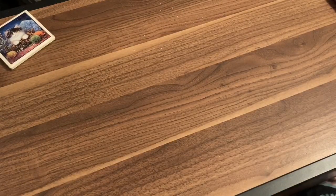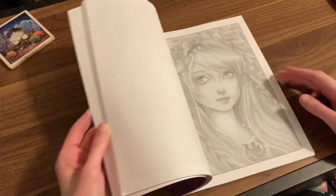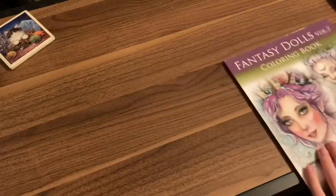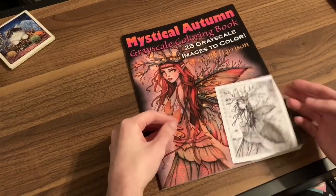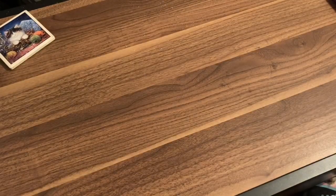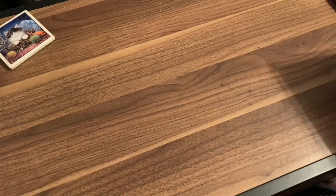And I think we're now down to the last five books. This one here is Fantasy Dolls Volume 2 by Jenna Prosvirina. So you have nice, cute, light grayscale fairies. Next one is Mythical Autumn Grayscale Coloring Book by Molly Harrison. This is another one, very dark grayscale. Next is Disney Dreams Grayscale Coloring Book by Catherine Bradford.